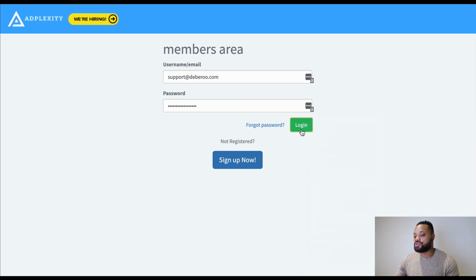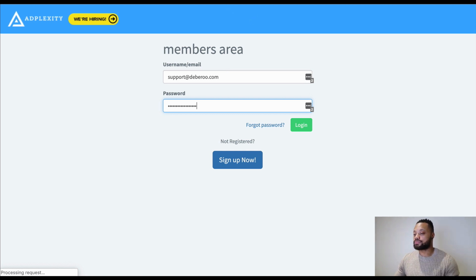So let me just log into Adplexity. Hopefully this works. It doesn't seem like it's working right now. I have to just refresh this page quickly. But yeah, I'm going to show you a little trick as well to find affiliate campaigns that are running for this exact offer inside of Adplexity. All right, a little ninja hack. But let's see if this actually works, because right now it's taking a while to load up.